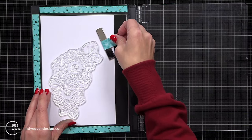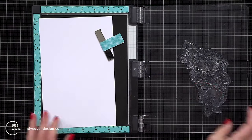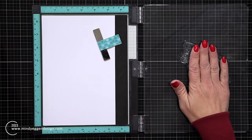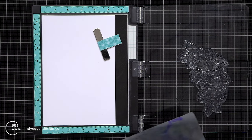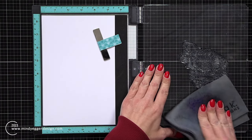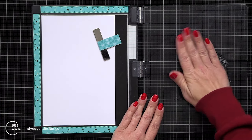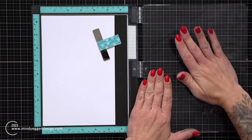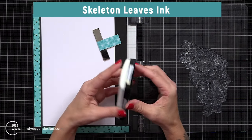One of the reasons that I chose this image is because it has a lot of space to color, and it also has a lot of the artist drawn lines on there. So I place this in my Misti, and I'm going to condition the stamp because I want to make sure I'm getting a really good stamped impression. So I start that by just wiping that with my tidy towel, and then I'm also just going to rub my hand over it. I could also ink it up in Versamark ink. I just really want to have this conditioned first.